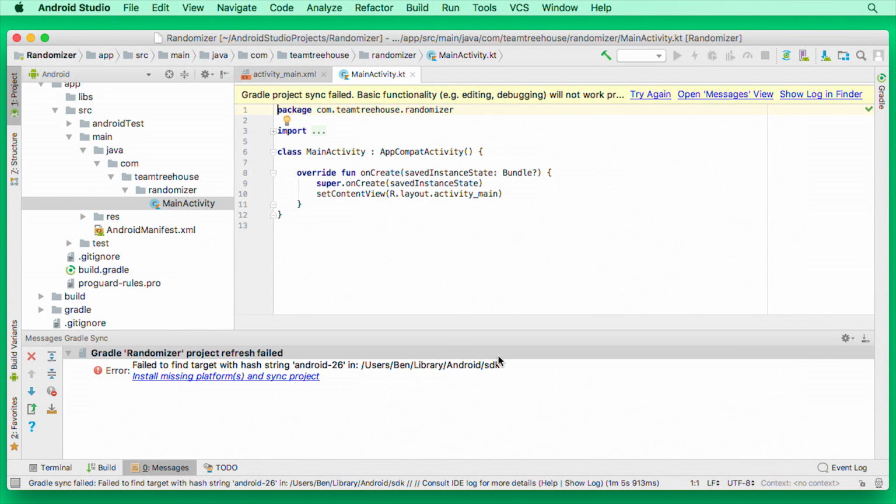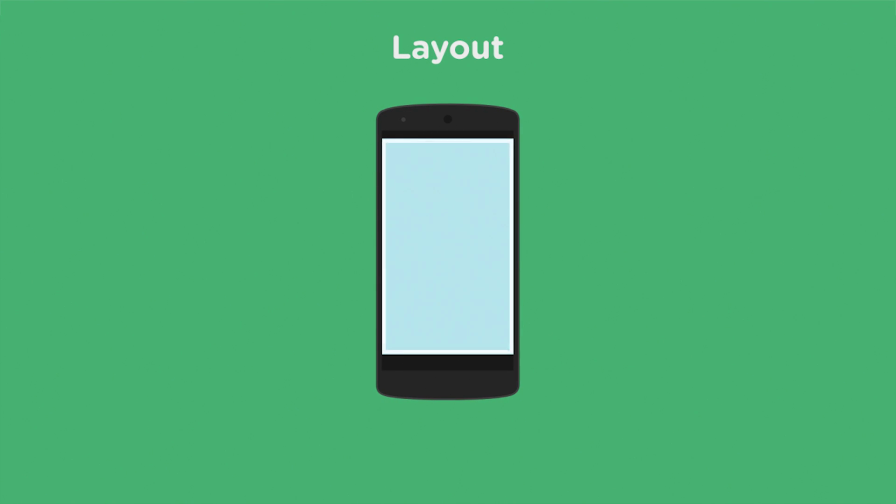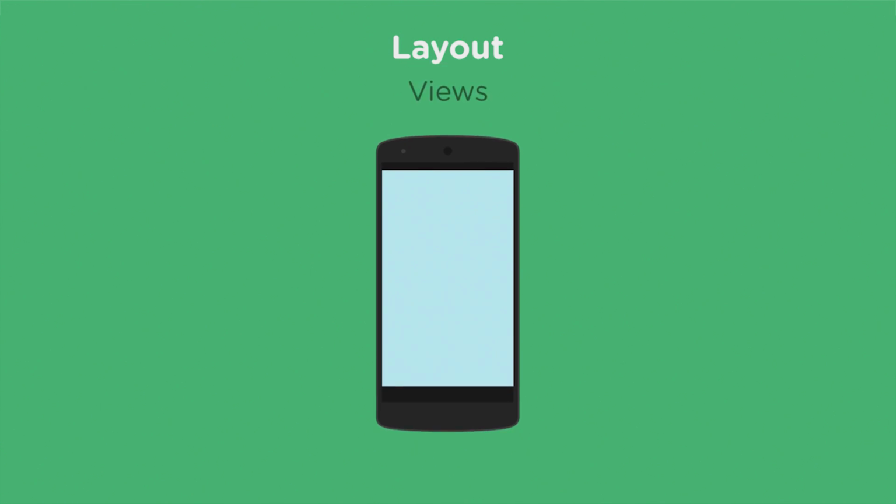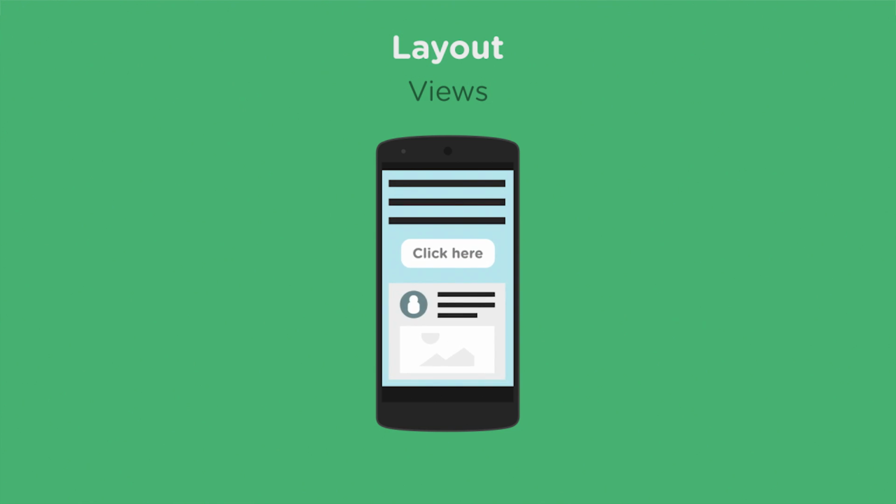Now I know you're probably ready to get started, but before we get on with the app, let's take a minute to talk about how an Android app comes together. The first piece of an app is the layout, which describes how the app should look. In Android, layouts are created by combining different types of views. At its most basic, a view is just a rectangular area on the screen. But there are views that contain text, views that act as buttons, and even views for holding other views. And by combining all these different types of views, we can make pretty much anything.